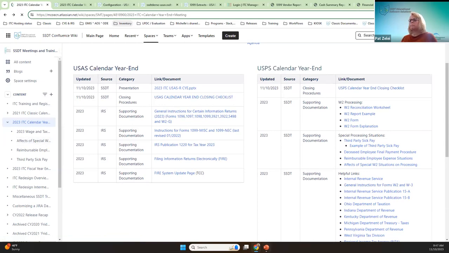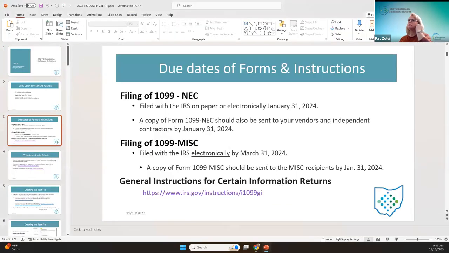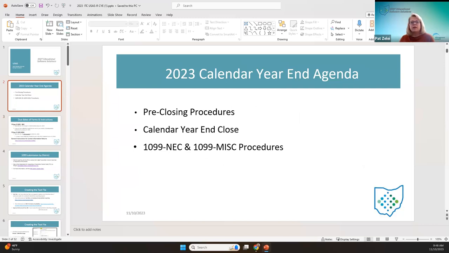We're going to start with the PowerPoint. And we'll be reviewing, I think I jumped a slide, the steps that the districts can do now to prepare for their 1099 printing and submission, as well as the month-end procedures, as well as the calendar year-end procedures, which includes the processing and submitting of the 1099s. I'll also show the difference between whether the district submits versus what the ITC should do in the ITC management application. And that's where the ITC would combine their district files. There was a Fridays with Fiscal last year, but we'll review in summary how that works. And again, these are general procedures that you can tweak.